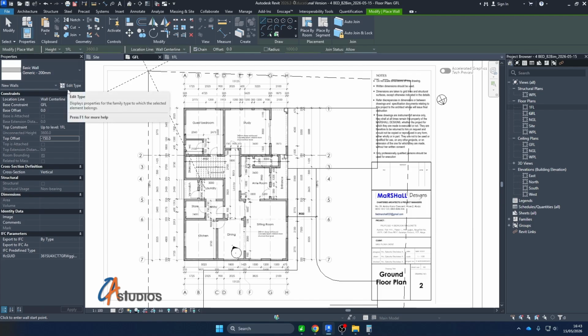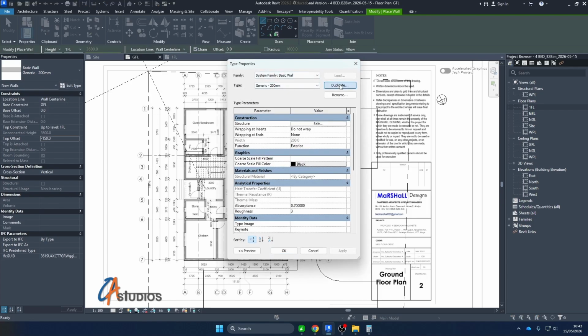Now we also have to edit the wall. Duplicate this and name it, let's say, CMU 225 mm CMU wall.